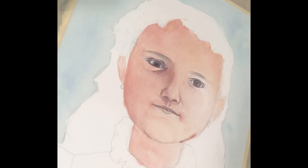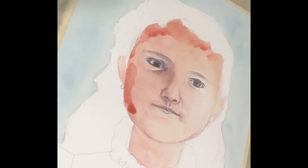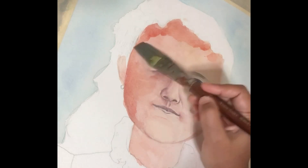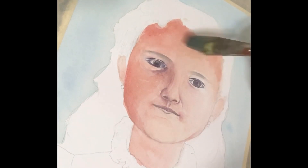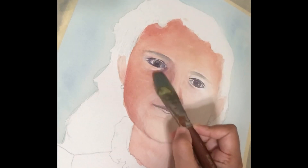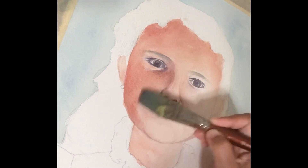It gives a real skin tone, and as it's a small child, you see less wrinkles on the face — it's easier to draw. It's always good to try out the color on a piece of paper adjacent to the painting before applying it. Always try out the value of the color before you add it; sometimes it could be too dark or light, so testing is always helpful. Here I'm giving the second wash of my skin tone. There are different techniques you can use, and in this painting I'm using a wet-on-dry technique.